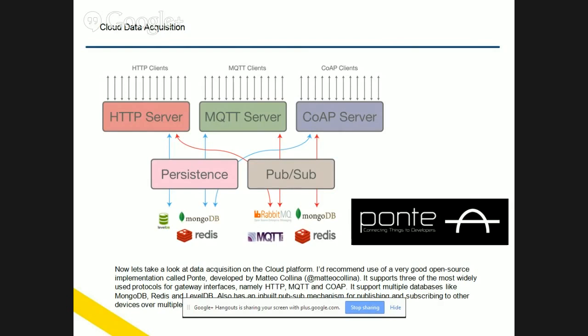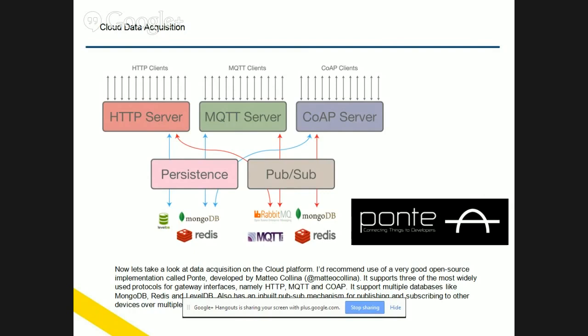It allows for PubSub, so you can push to a RabbitMQ broker, you could push to MongoDB, you could push using MQTT and Redis. It also has a provision for protocol conversion in the sense that you could push data using HTTP and subscribe to data using HTTP or COAP.